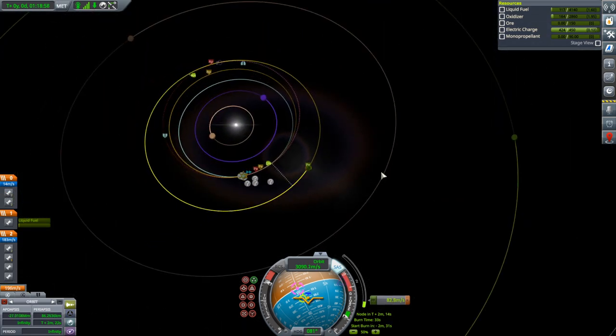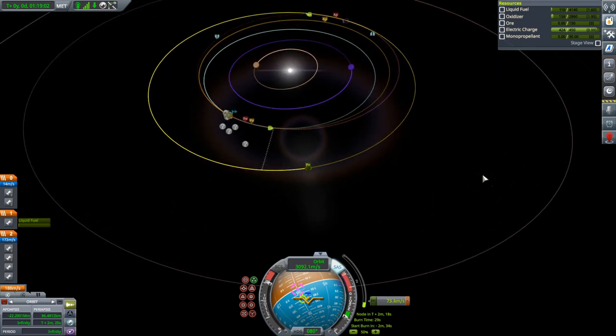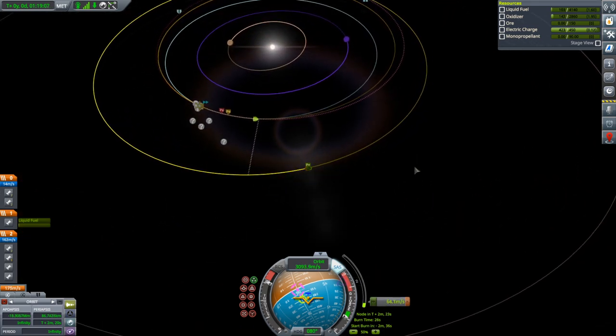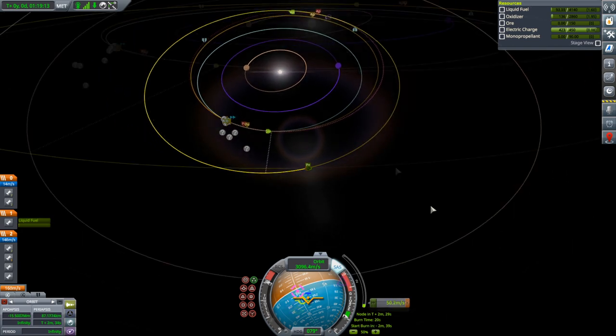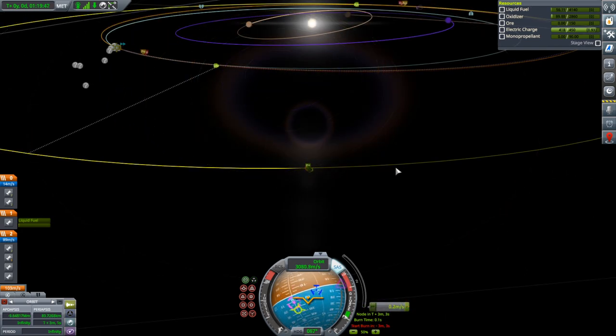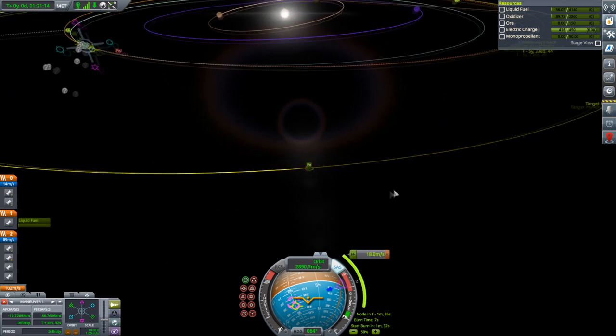Okay, we are on escape. Let's keep an eye out. Looks like we'll have 100 meters per second after the burn. That is good. But we're sort of off to the side here. That's probably because of the way the Terrier is tilted. Well, I'm not getting an encounter here. Yeah, I think we overburned somehow.